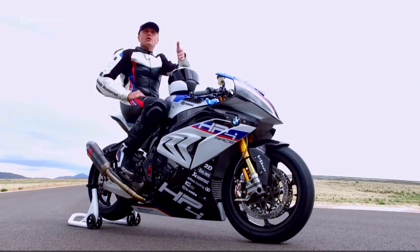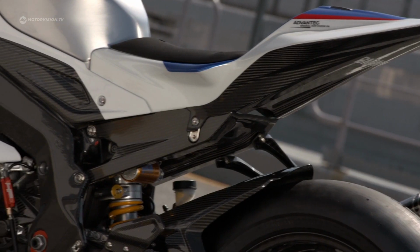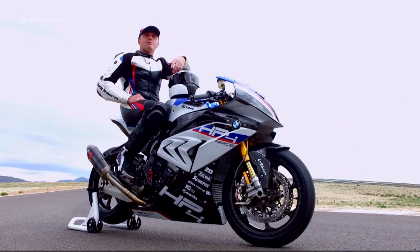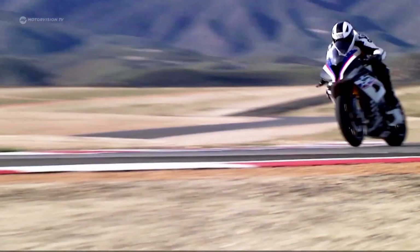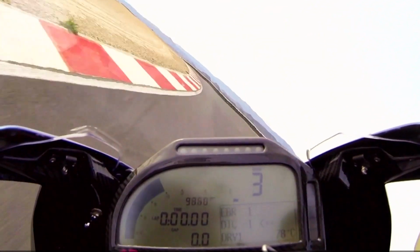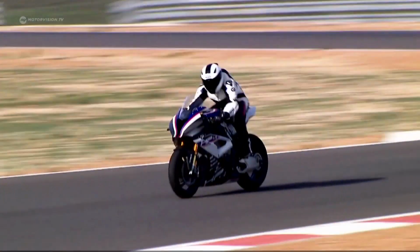So firstly, the fact is extremely limited edition. It's more than the sum of its refined parts. Parts usually reserved for racing bikes make the HP4 Race an extremely refined machine. Engine power, performance, and precise handling. The HP4 Race costs a small fortune, but it offers so much in return.